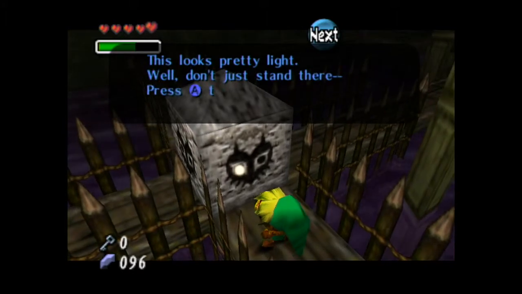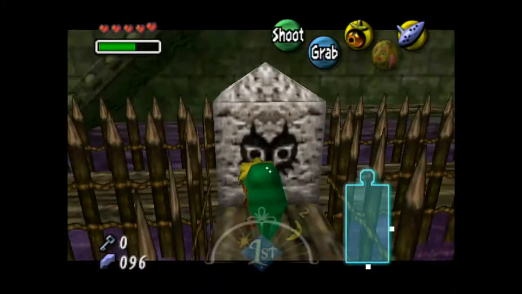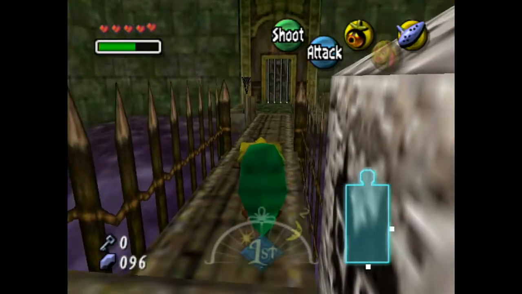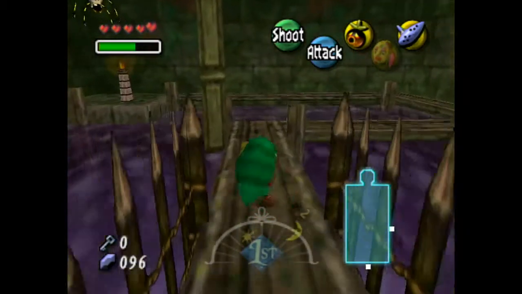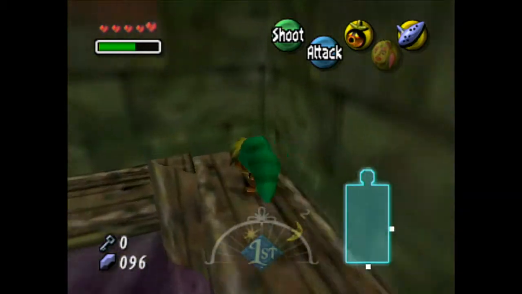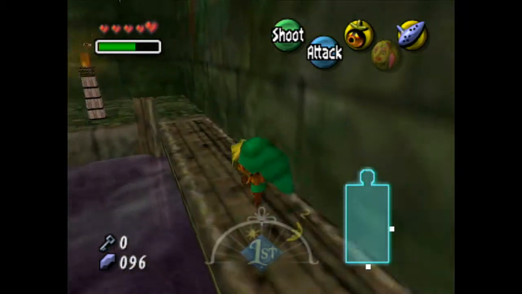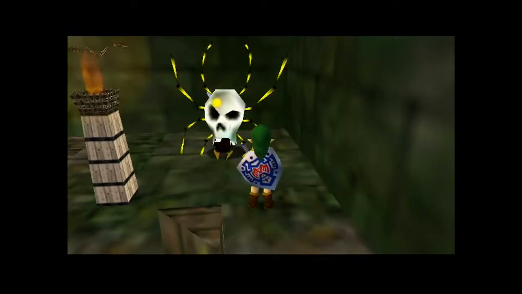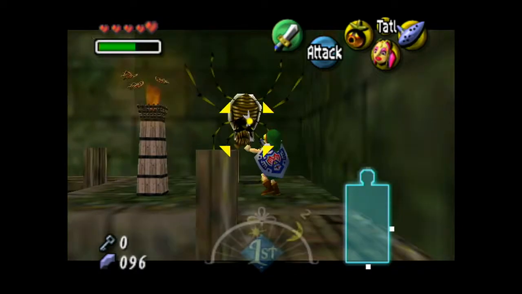This looks pretty light. Well, don't just stand there. Press A to grab it and use. Okay, so I believe it doesn't matter who you are. You'll always be able to move that. But the main thing to really look out for here is if you take this path. Again, poison water on the bottom, which is very annoying. We'll end up seeing our lovely little Skullwalltula friend here, which I might actually just use Link to kill him.